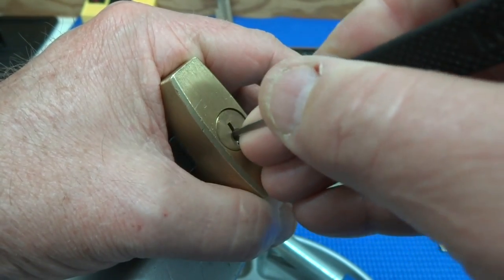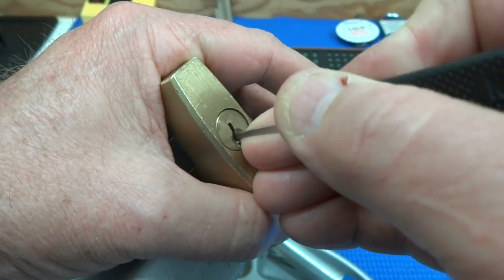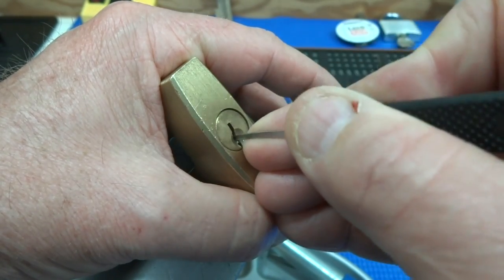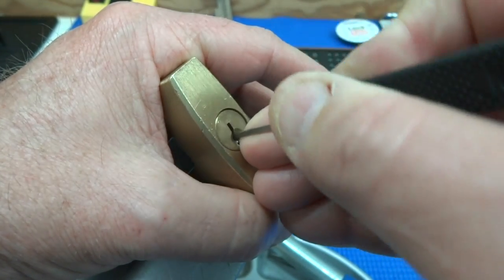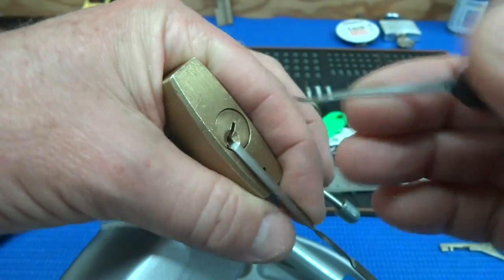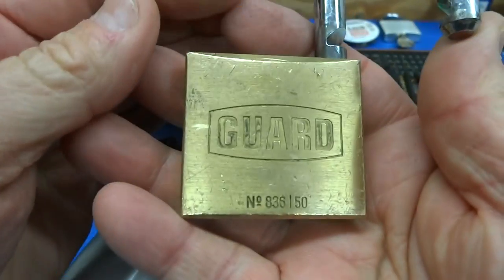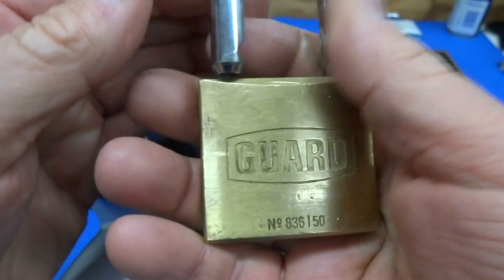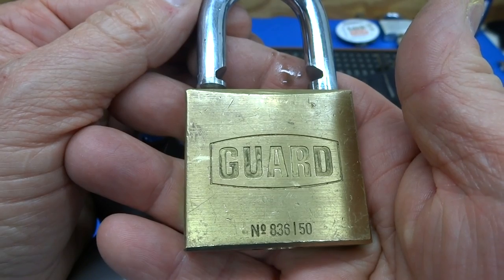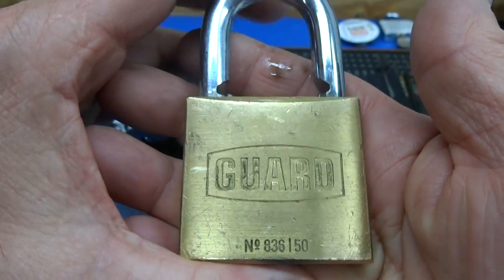Maybe I should go back to the Norseman Lockpicker's locks. Maybe a little easier than this guard. 1-4. Get under him. And there we go. Wow, that was quite a bit more of a challenge than I thought we were going to get from this guard lock. So Adam, you're right. This thing definitely has 4 spool pins and feels like 1 standard pin. And clearly I picked it in the wrong sequence, but hey, we got it.